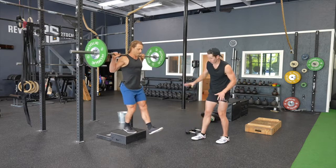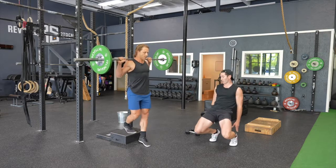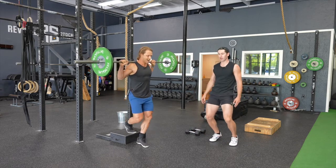I think that's an important thing before I move on from this exercise, is to explain that the higher Marcus lifts that heel, that's why I don't want him to go more weight. I want him to keep, good job. You can take these things safely to failure. What's the worst thing that happens? He just doesn't get up.